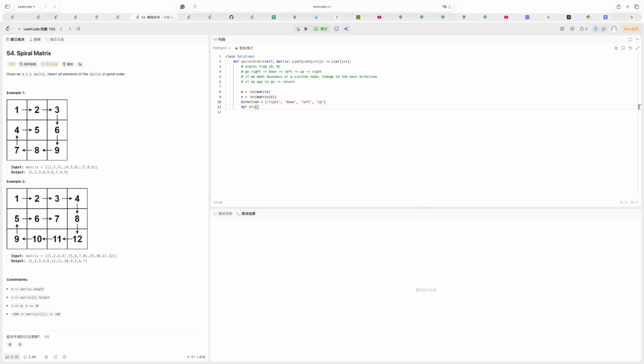And this will take the matrix index and also the direction.